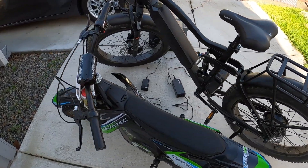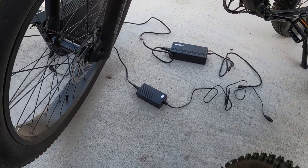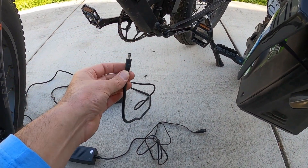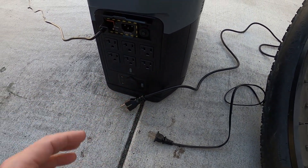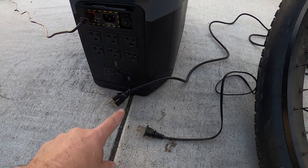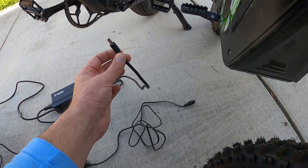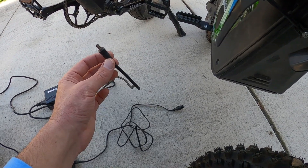One thing I really can't stress enough: when you're charging your bikes or any electronic device - even electric scooters - be sure that you plug the power into the battery you're charging first, and then come in and plug the power to the backside of your generator. Turn the button on to power those outlets, and plug this plug which goes to the charger last. Do not plug it in first. If you plug these plugs in with the power already live, it could potentially blow the fuse of that battery - I've had this happen on scooters and other devices.